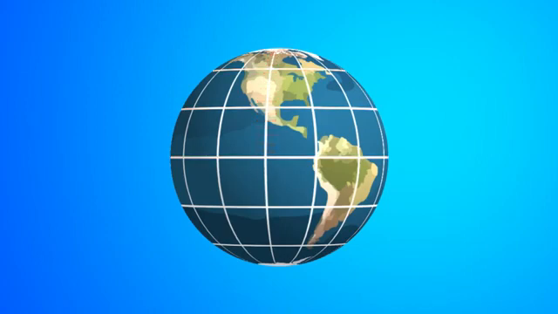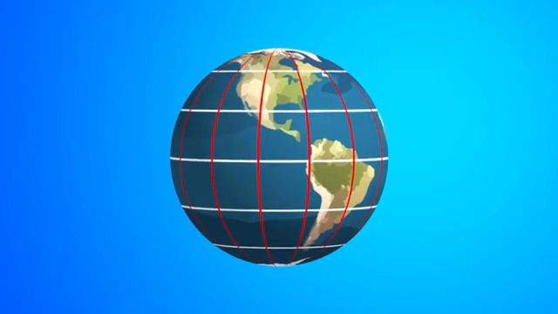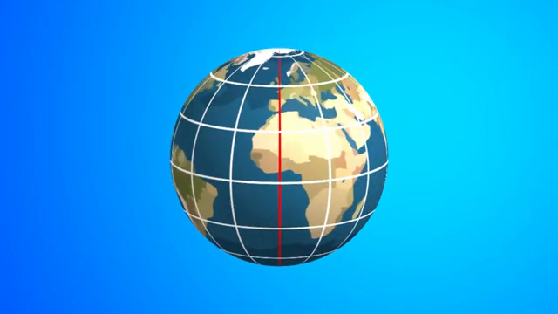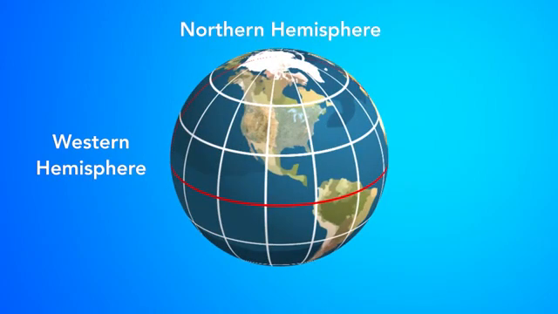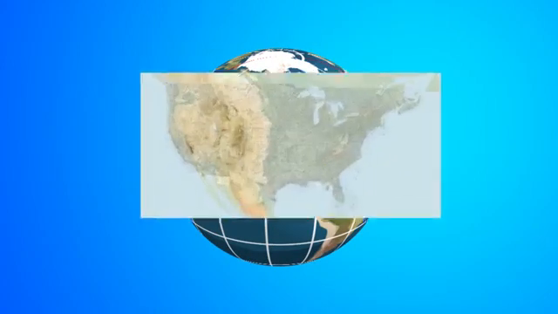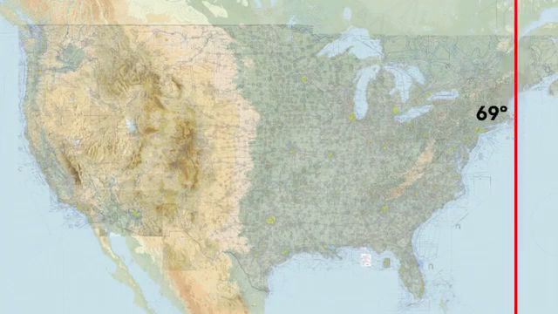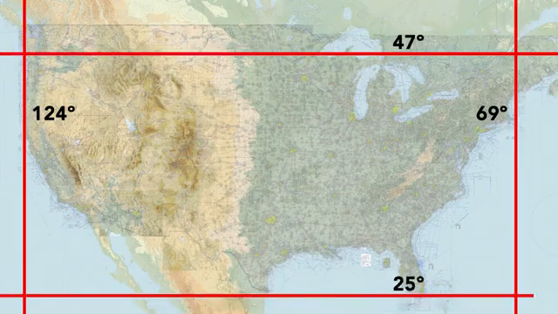Now, on to longitude. Lines of longitude connect the poles and, like latitude, longitude is specified in degrees. Just as the equator is the origin for the latitude numbering system, we have an origin for lines of longitude: zero degrees longitude, which runs north-south through Greenwich, England. This is called the prime meridian and splits the Earth into the eastern and western hemispheres. That puts the continental United States in both the northern hemisphere and the western hemisphere. On the sectional chart for the entire country, it's roughly bounded on the east and west by the 69 degree west and 124 degree west lines of longitude, and north and south by approximately 47 degrees north and 25 degrees north lines of latitude.